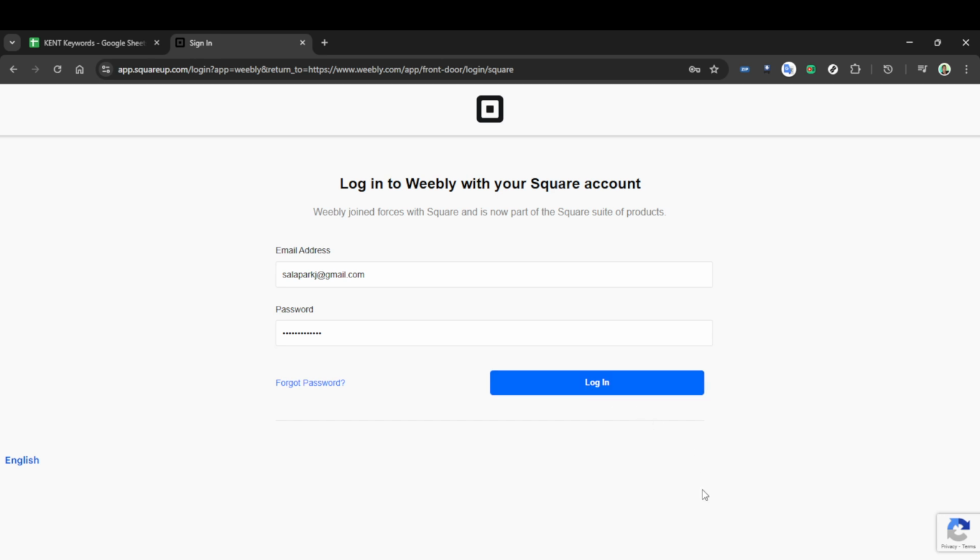First things first, let's navigate to the free website builder by heading to Weebly's homepage. Once you're there, you'll find a login option. Enter your login credentials, your email and password to access your Weebly account. If you haven't logged in before, it's a straightforward process. Simply click on the login button to proceed.